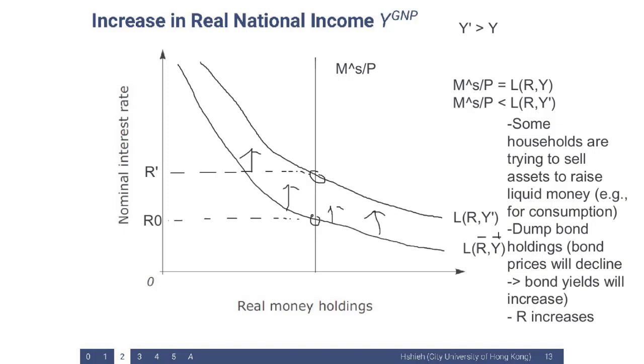So before we take a break, let me just summarize what we've basically done. We did basically an experiment, right? We introduced a shock to our money market model. And we saw that this shock coming from income will distort liquidity demand, right? When people are wealthier, they're going to spend more. That means there's going to be some degree of conversion from illiquid assets into cash. And this conversion of assets will include bonds in their portfolio. And this dumping of bonds will decrease prices, increase yields, and as a result, we have interest rates rising.